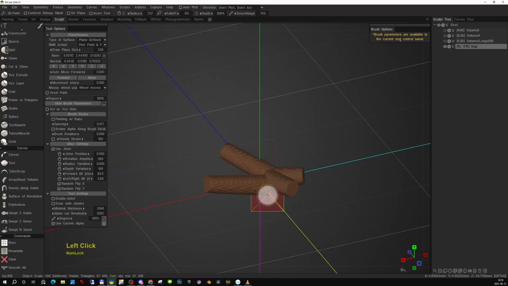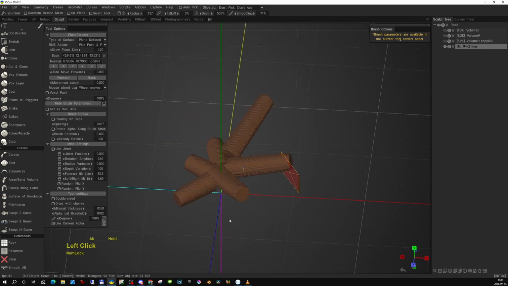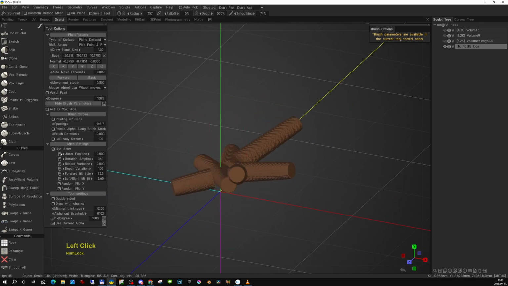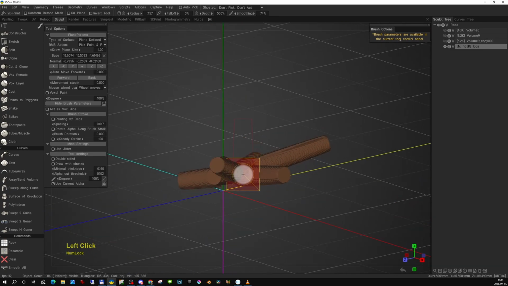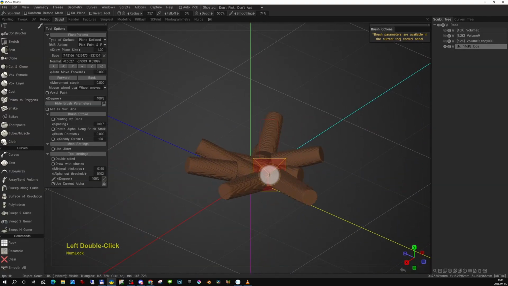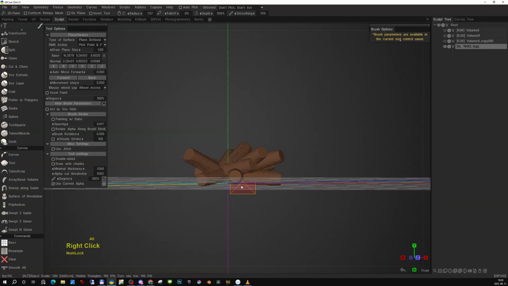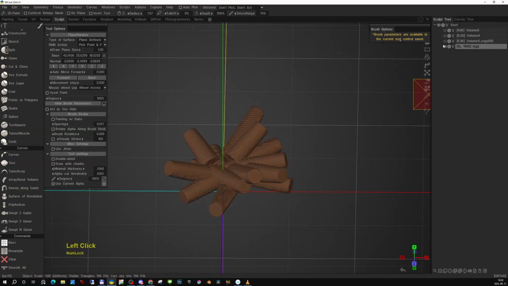If you use this brush and do not use jitter, then you should get an even thickness, even length type of firewood. Anyways.